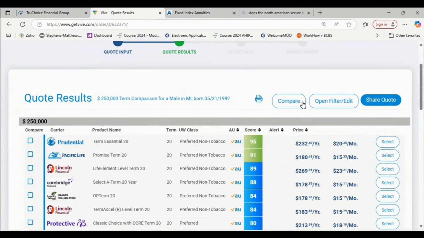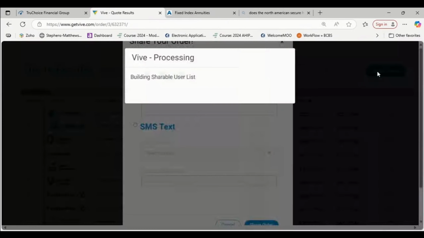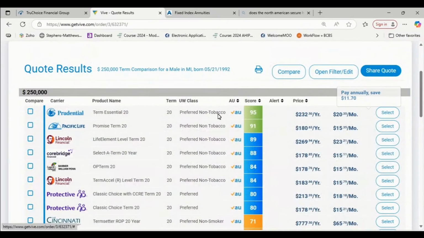So here's the quote layout sheet. There's a number of things you can do with this. You can bring it off into a PDF format or print it on paper and hand it out to the client if this is in person. You can also share your quotes, via email or text, to give them the spread of carriers' prices. So when we look through here, I'll build it piece by piece.